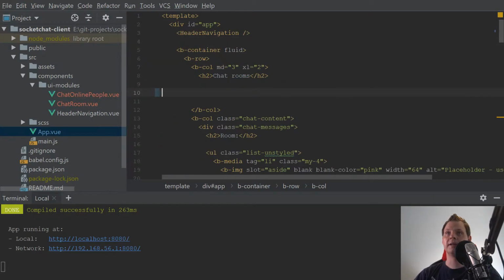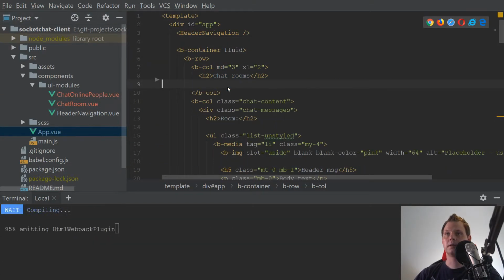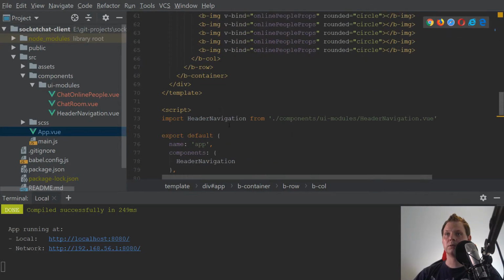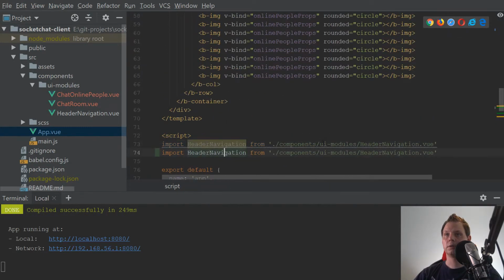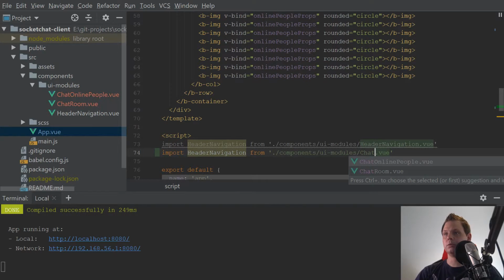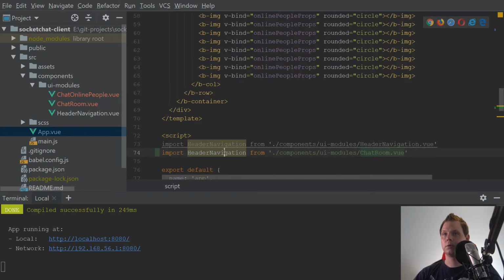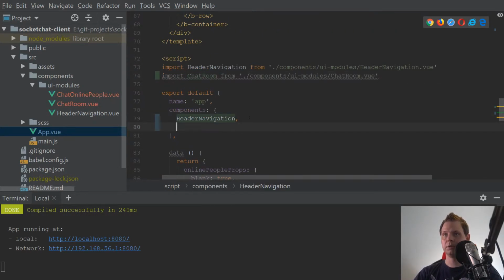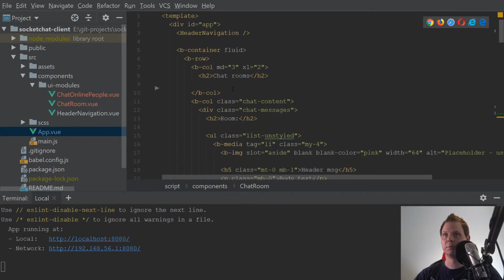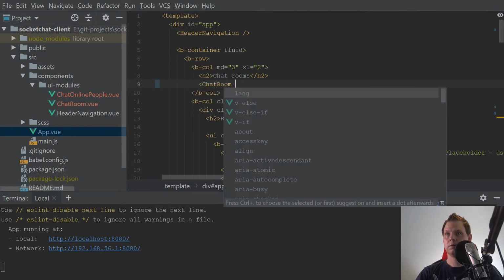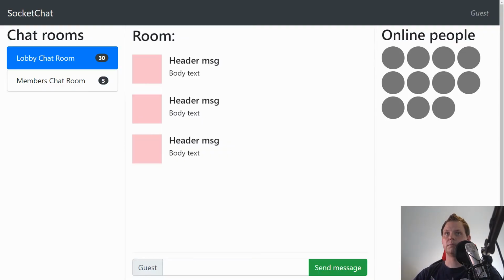So there's a chat room. I'll go back and scroll down to our component, chat room, and what we've done here is put down the chat room up, and we have the chat room. So now we have to activate it and member chat rooms. That's perfect. Let's go for the next one.